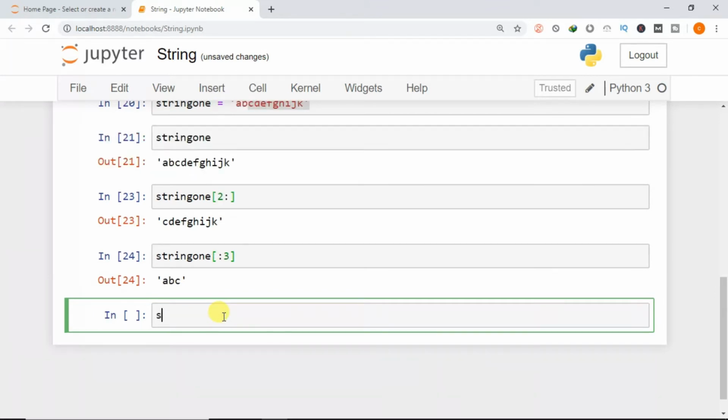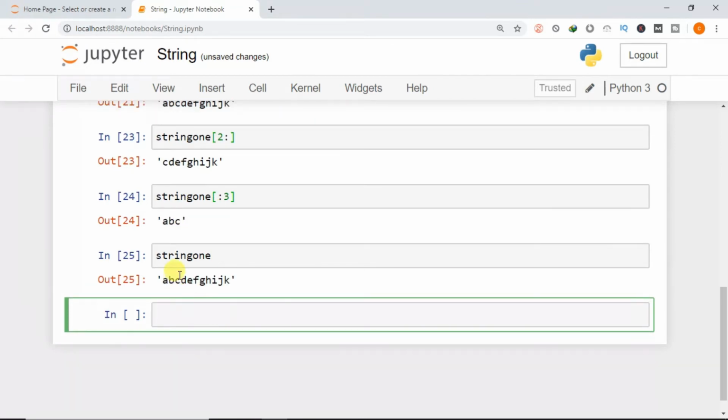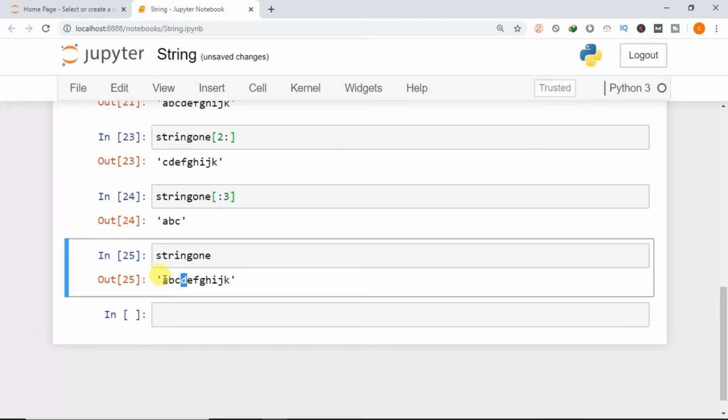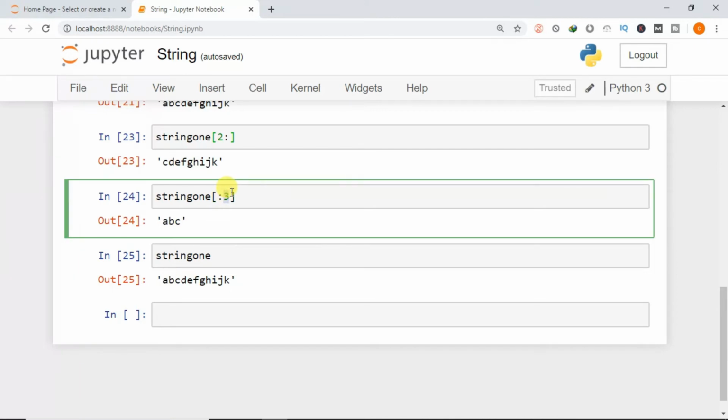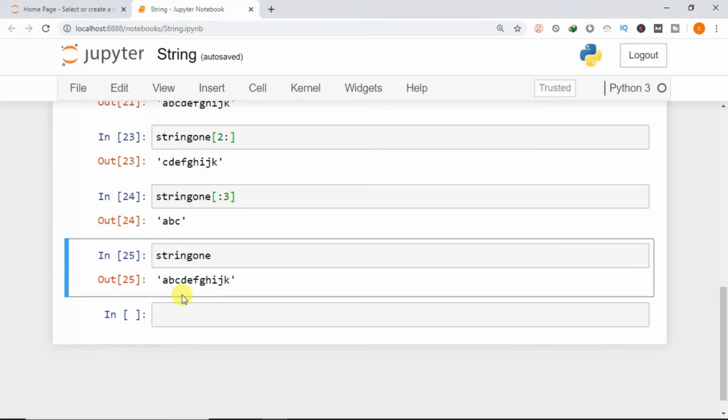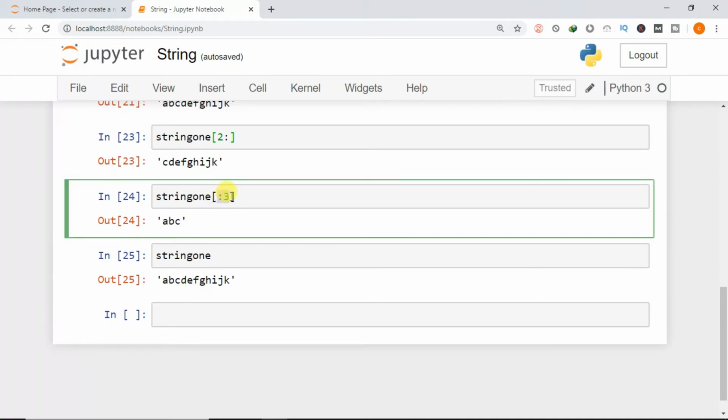Now this is sometimes confusing for students. Because if we check up string 1, technically we have the D at index position 3, because it's 0, 1, 2, 3. We should note here that the stop index, this term right here for 3, only returns back ABC. That stop index is basically saying go up to, but not including, that index position. So, go up to the letter D, but don't include it, which essentially says ABC. So, keep that in mind as you're playing around with slice notation. This stop is up to, but not including.